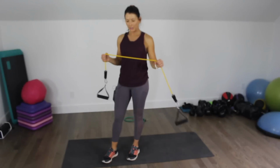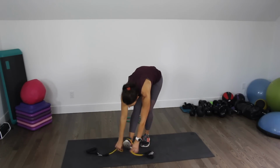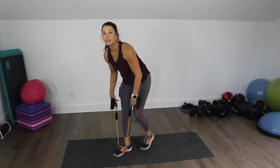All right, for this next one, we are going to be standing up. We are gonna wrap the band around 1 foot. So that's your anchor. And we're gonna come into a lunge position.